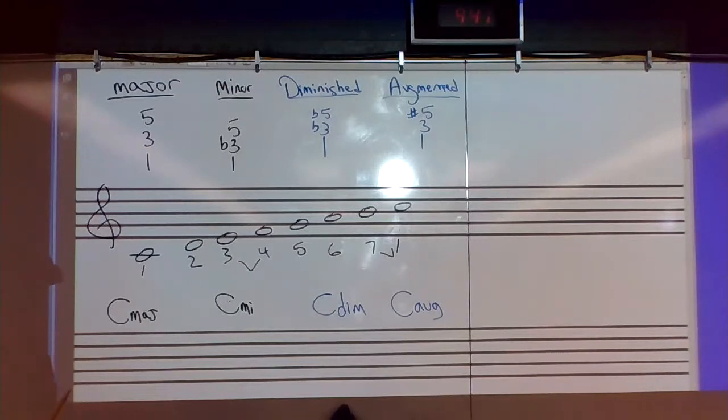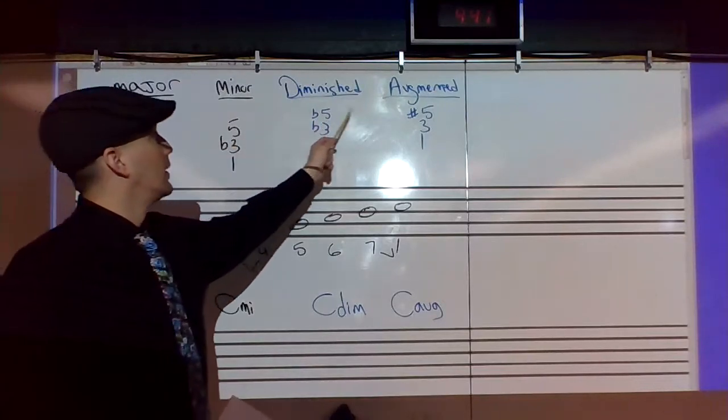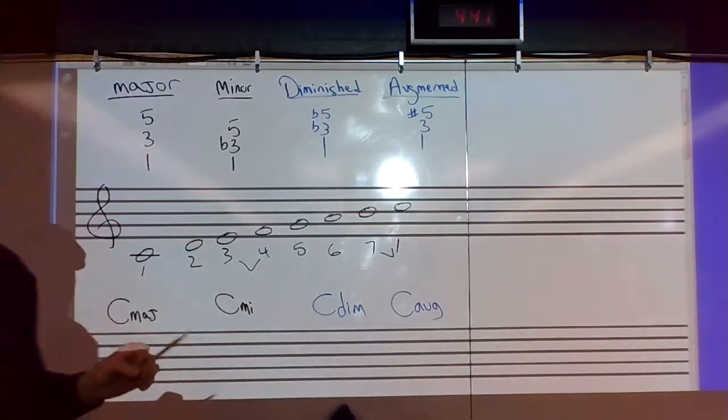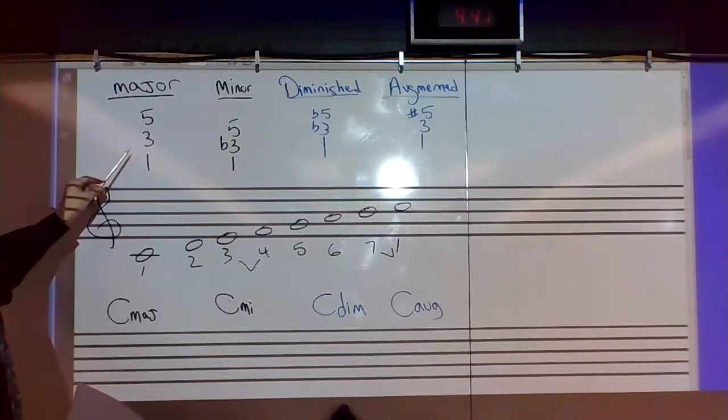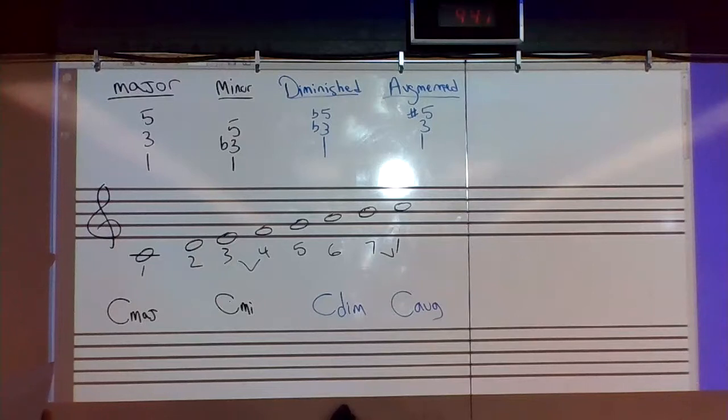Okay, of course, we know that there are not just major harmonies. Music would be really boring if we only had major chords. Okay, so we have 4 different triadic harmonies, 4 different ways that we can affect the 1, 3, and 5 to create different harmonies.